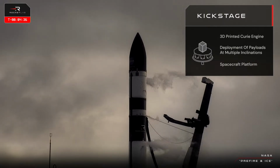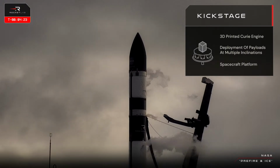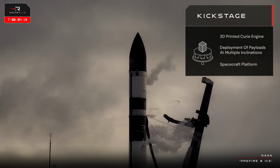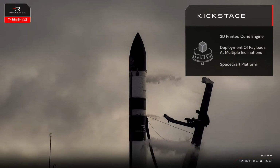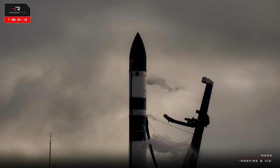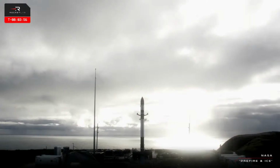This third stage is called the kick stage, and it's what the PREFIRE satellite is attached to all the way through to payload deployment. The kick stage has its own little engine called the Curie, which we use to precisely deploy satellites exactly where they need to go in space. The kick stage will be released at the perigee of this mission's trajectory, which is the lowest part of the kick stage's path around Earth. It's set on an elliptical orbit first, so to course correct to a circular orbit, we wait until the kick stage reaches the other side of the planet and the trajectory's apogee, which is its highest point, close to that 525 kilometer target. Now, once here, the Curie engine will light up to set a circular course around Earth before a few moments later releasing the payload to space and ending the mission for Electron.